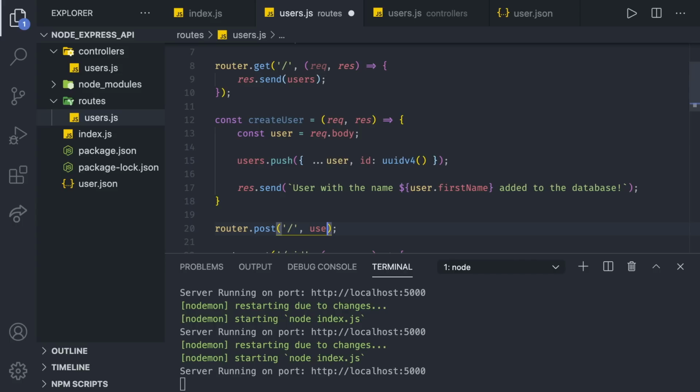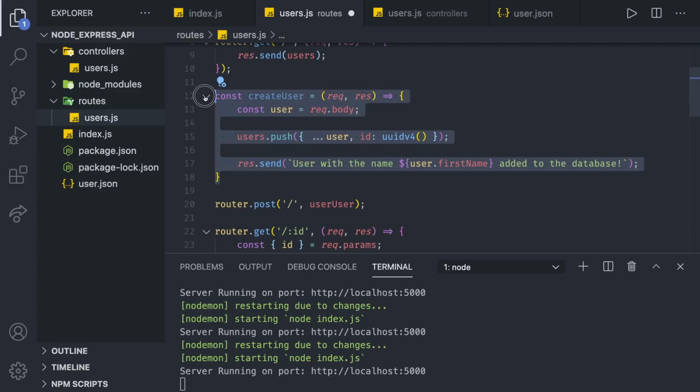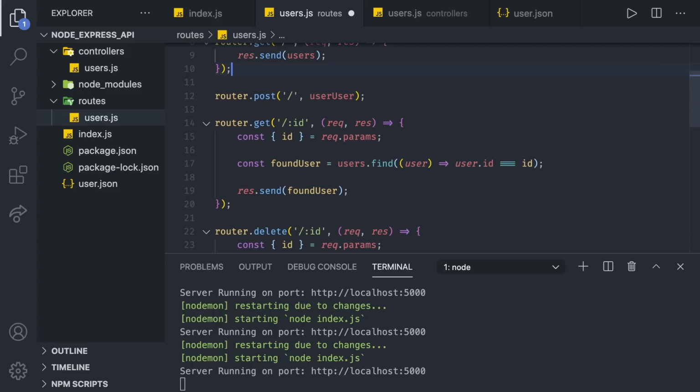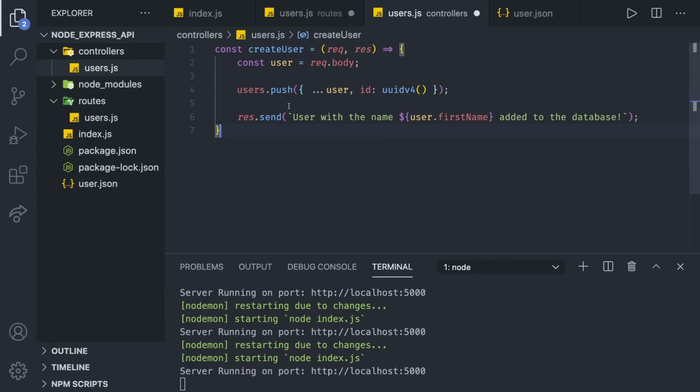So right now we can just put that here. Instead of having it immediately in the route, we now took it out into a new function and are using it right there. You may say that this doesn't make a lot of sense, and some may agree, but now we're going to take this function and extract it into a separate file. And that file is users.js of the controllers section. In here, we have the createUser. The only thing we have to do is export it. So export const createUser.